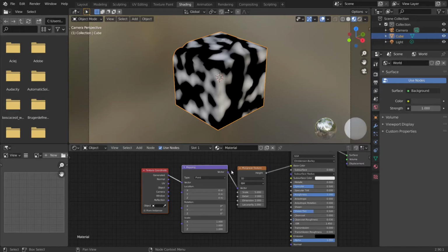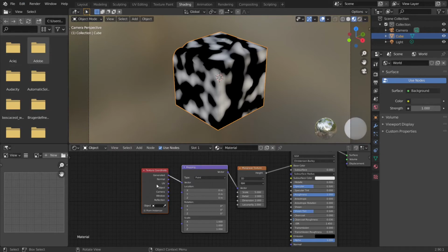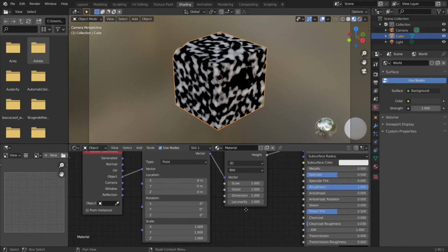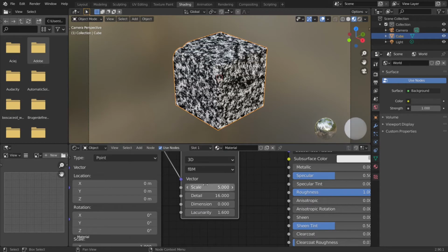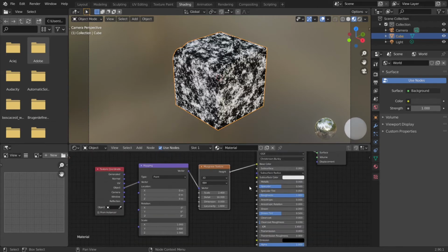Also, Node Wrangler add-on: edit preferences, add-ons, and then search for Node Wrangler. And that's how you do it. Okay, put the object into the object. See, we get this. And scale, no, detail first, dimension down, and lacunarity to 1.6. And then I'll scale it down. Kinda doesn't really look like anything.